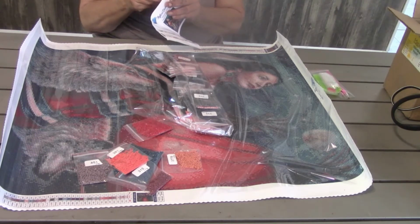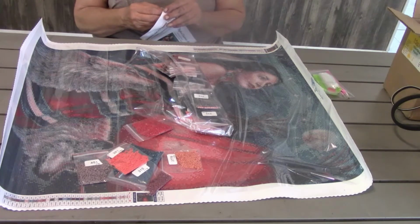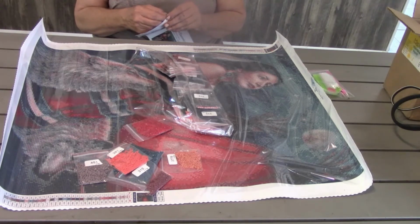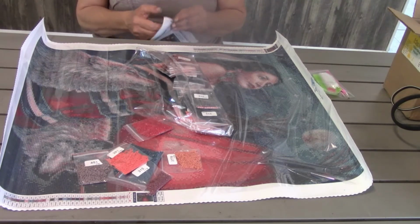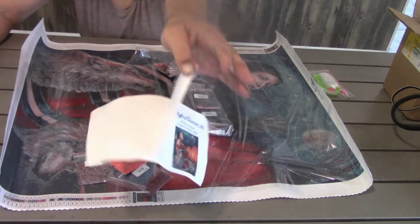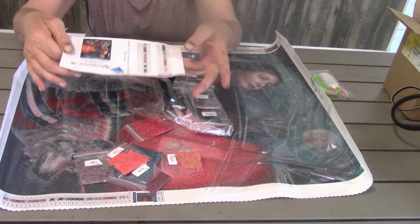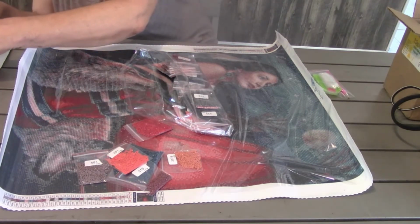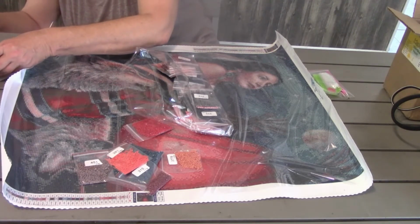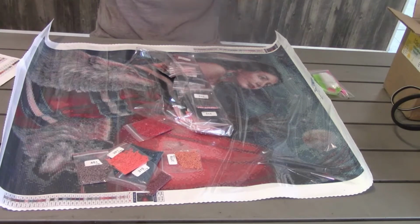Is this a sticker? No, I don't think this is a sticker. Oh, wait. Yes, it is, folks. Look at that. And that's cool. You could take it off, put it on whatever you're working on. Oh, yeah, so it is. So that is great. That is really, really great. Mystical. Yep. We'll be doing business again. Oh yes, I love it. Happy diamond painting.